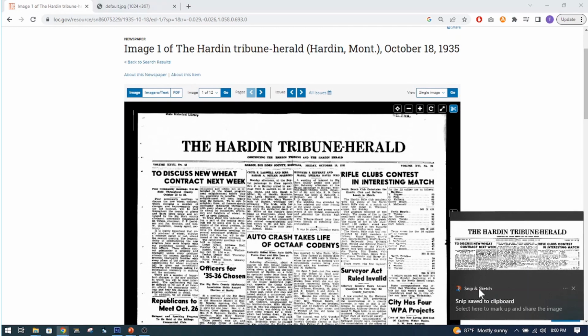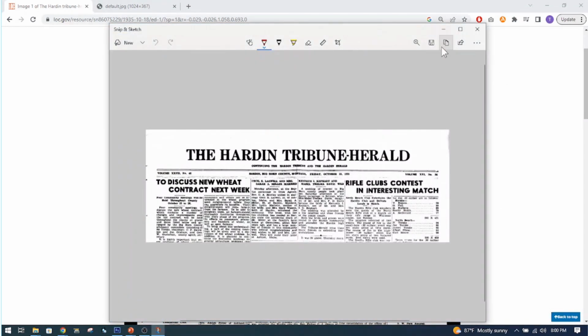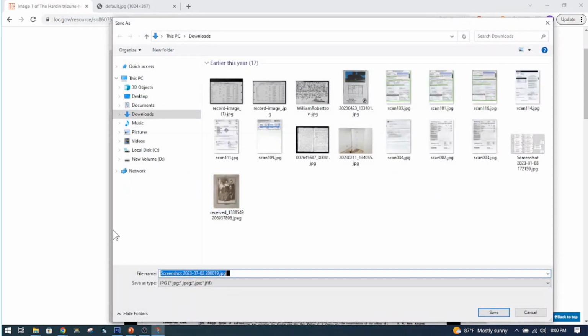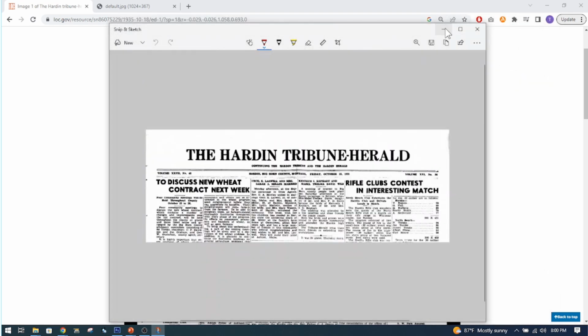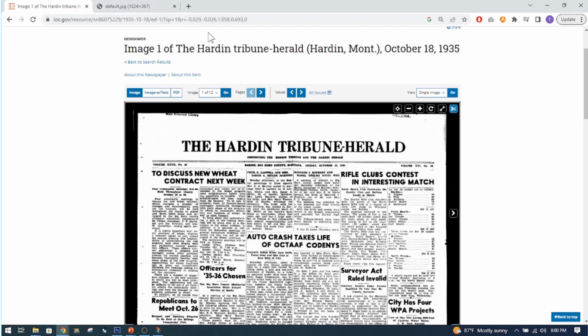And I have it, and then I click here, and it allows me to save this document. It says to print it up here, and I will just put it in the downloads for right now. And I will change the name of this to Kenneth Kephart Wedding Announcement, and save it. So either way, you can do either of those.